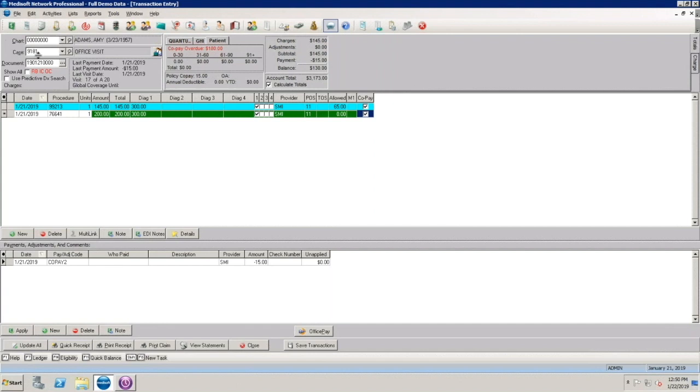Now the next question is, can we check that box to track that the copay was paid? No, that checkbox is not for that. You have to have a payment code that is copay type, and you have to apply it to the line item that requires a copay.